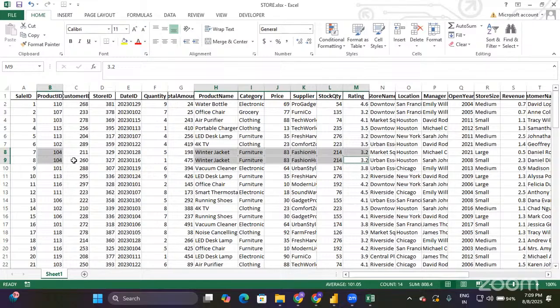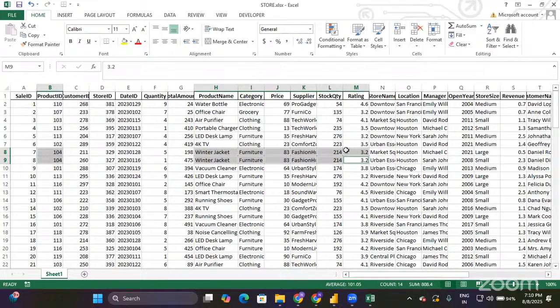Yes or no? See, the product ID is 104. The name of the product is winter jacket. It belongs to the furniture category. The price is $83. The supplier is some XYZ guy. The stock quantity for the winter jacket is 214, and the rating that we got for the product is 3.2. But why was it repeated two times? Because of two sale IDs, I mean two different orders, two different customers have purchased it. So I can clearly understand there is redundancy in the data with respect to products.